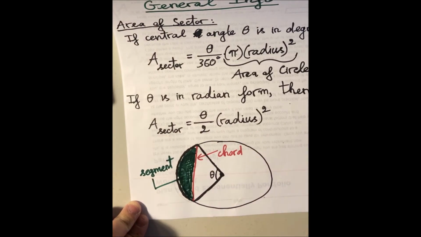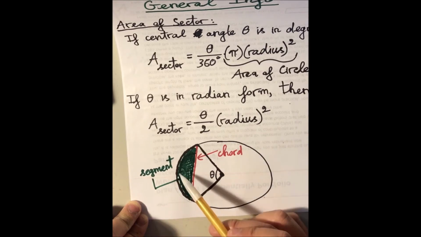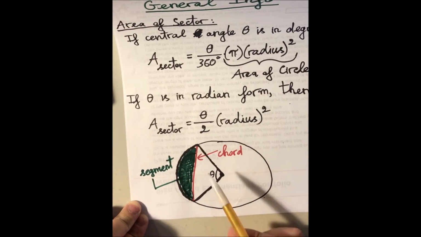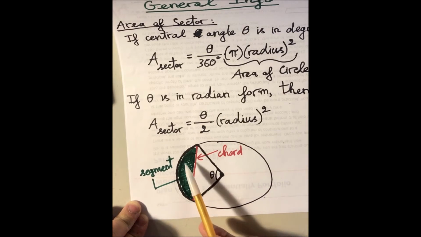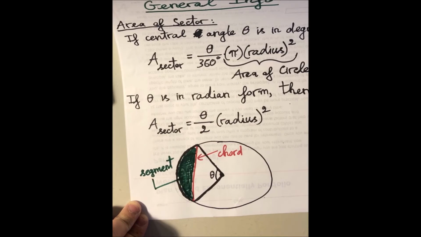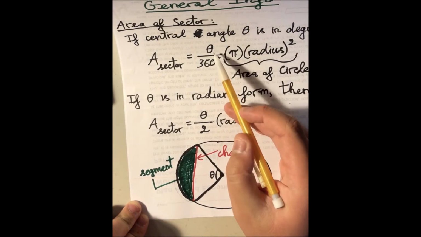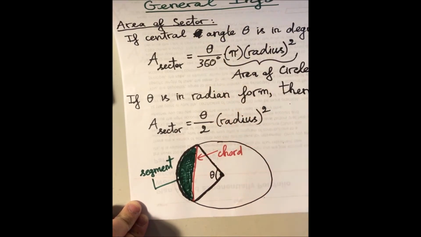How do we interpret the area of a sector? Well, the way I like to think about it is that the area of a sector is a portion of the area of the entire circle. So the area of a circle is pi times radius squared. But instead of finding the area of the entire circle, now I just want to find the area of just a portion of it. And that portion is the specific part of the formula for the area of a sector that really motivates me to think about it that way: the division of the central angle by 360 degrees here.